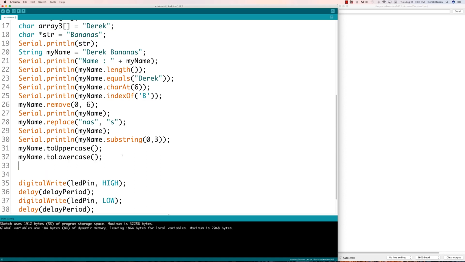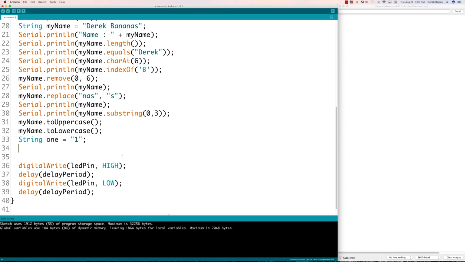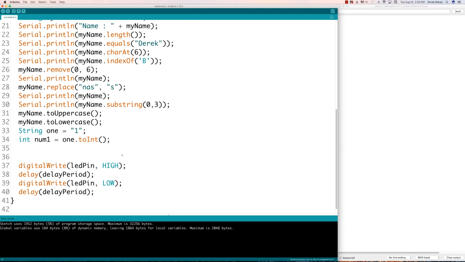And we could also convert a string to an integer or a float. So let's go and create a string. Let's call it 1 and put that there. And remember, it's double quotes for strings and it's single quotes for non-strings. And then we want to put it inside of an integer. And to do that, we would just go 1 and 2 int. And I said we could also do the same thing for floats just by typing in to float with an uppercase F instead of an uppercase I.